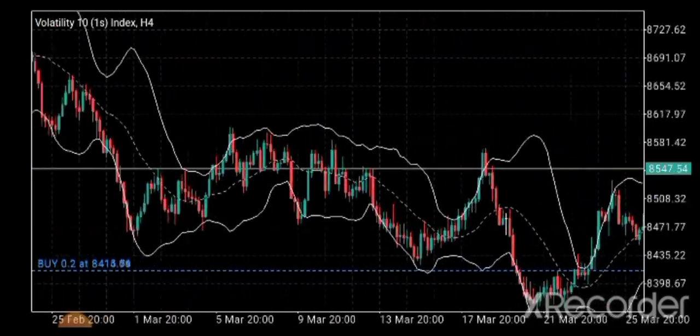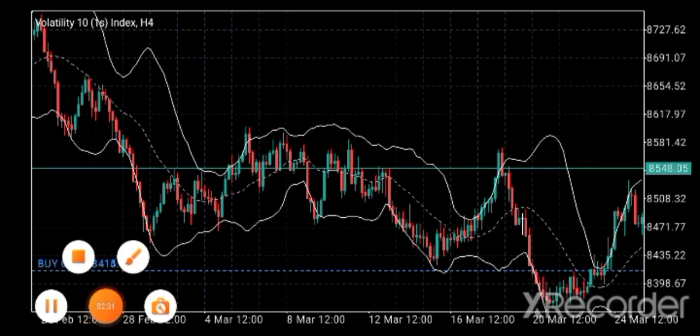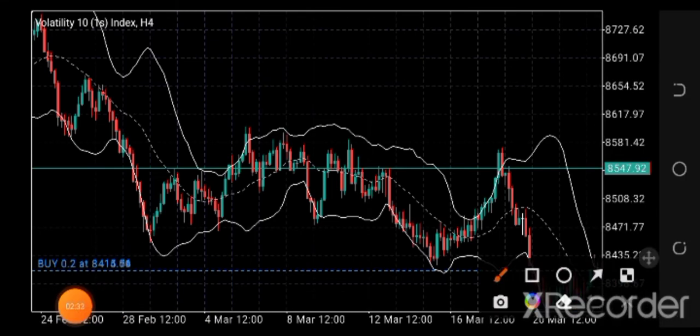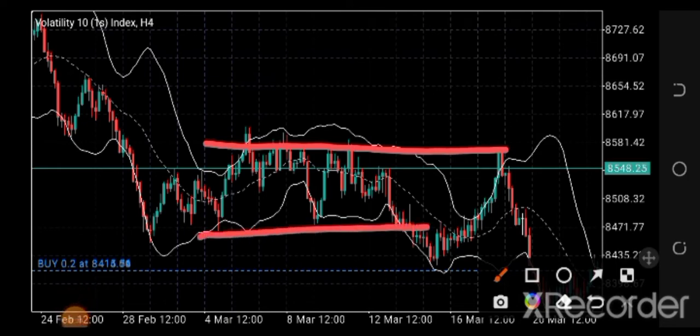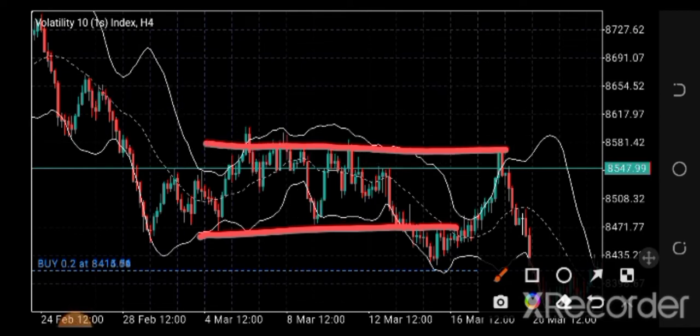Let's look at this here. When the market is in a range, there's always an assurance that the market will still stay in between the Bollinger Bands because it's in a range market, no breakout. So there's an assurance that if the market reaches here, it must go down. Now, people trade it like this, or let me say we trade it like this.